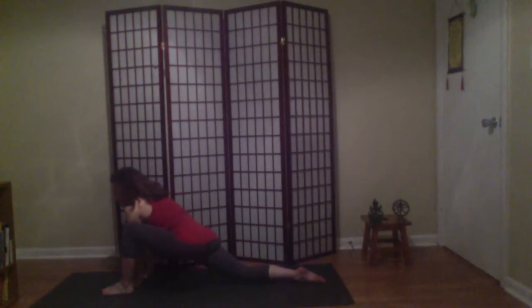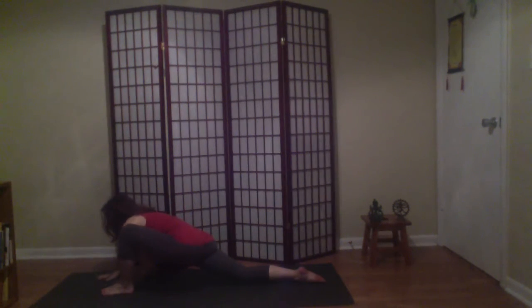And then let's go ahead and bring the hands down to one side. Let yourself kind of surrender this time now, since your hands are down by the big toe side of your foot. You can let go of the pressure and the strength on the back leg and just work on this front lunge and surrender into it as you lower the forearms down, only if that feels okay. You don't want to move this foot out too much, so if you feel like this is moving out and the knee's not over the ankle, then just come up. You can even just start to bend at the arms and see how far you can go.